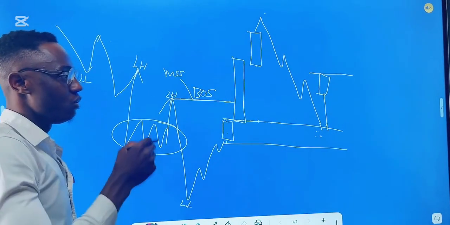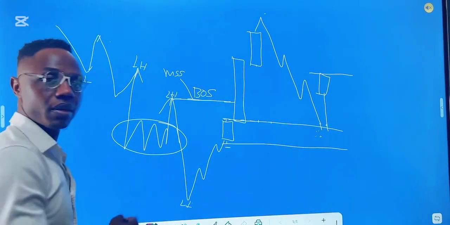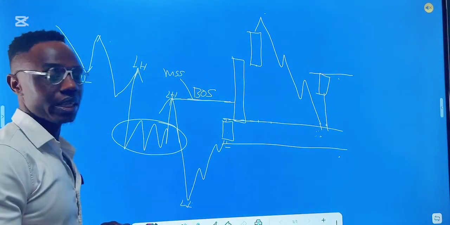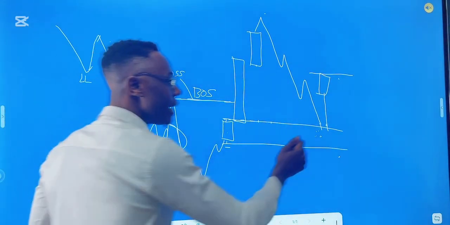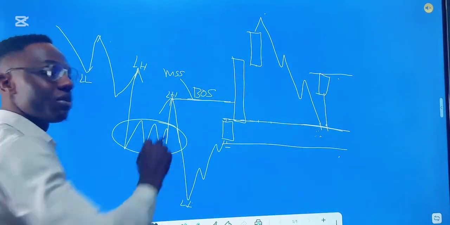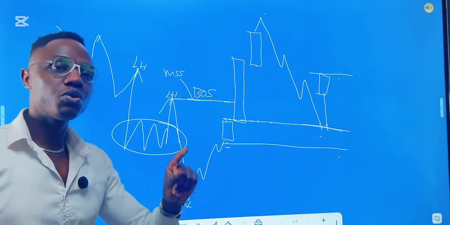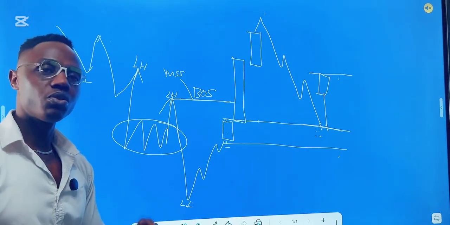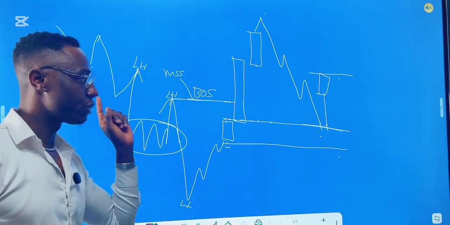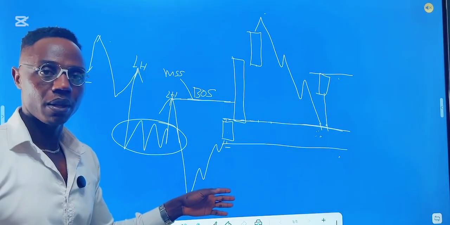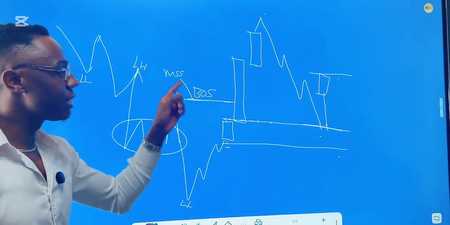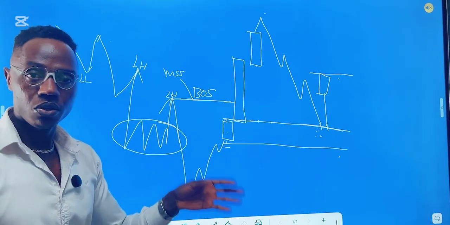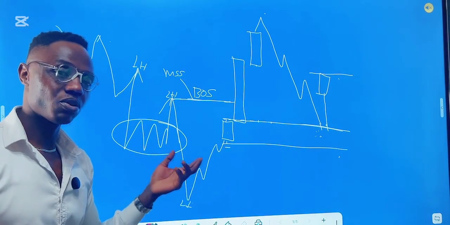Then you need to put your stop loss behind the order block, so from here to here is going to be your risk. That is why it is advisable to enter immediately once you find an order block and everything is confirmed. And make sure you are trading according to the trend of the market. Every entry you make, make sure you are trading according to the trend of the market. That is going to be in your favor. But if you're trading against the trend, unless you know what you are doing, trust me, you might be hitting stop losses.